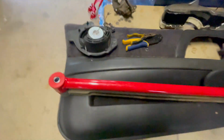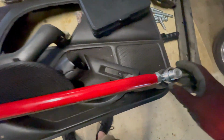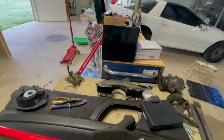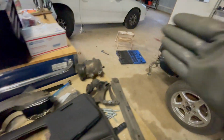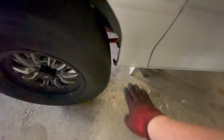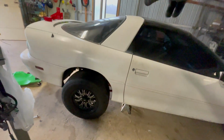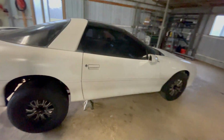All right, so we got the stock length. I ended up measuring the front of the tire to the end of the tire. Basically, had to put the tape measure right here, and I measured to the outside of the tire. This side came out to 4 inches. The other side came out to 3.5. We're going to try to get that centered up as much as possible.